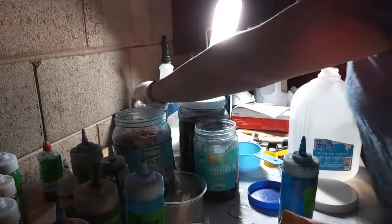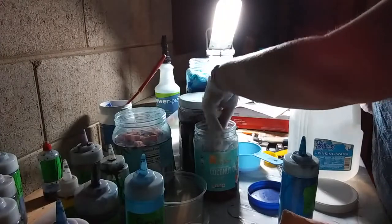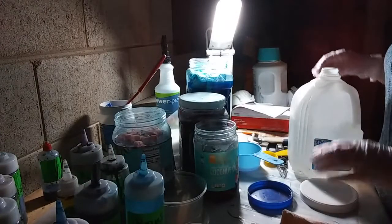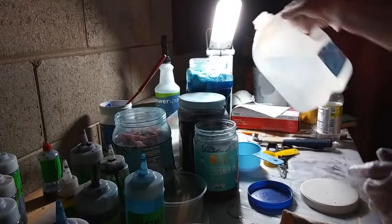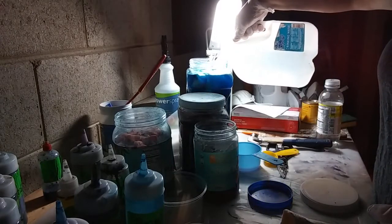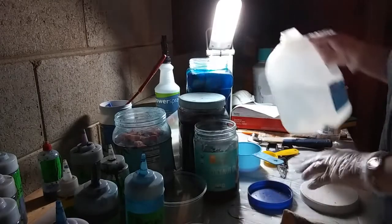So that's about ready. I am out of these, but I'm going to have a little fun with that. And this, I'm just going to pour. Again, I want the item covered, but it's not fully covered, so I'm going to make sure it's up to the top.